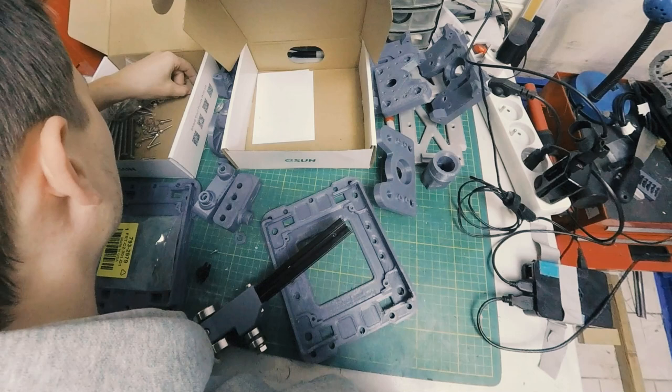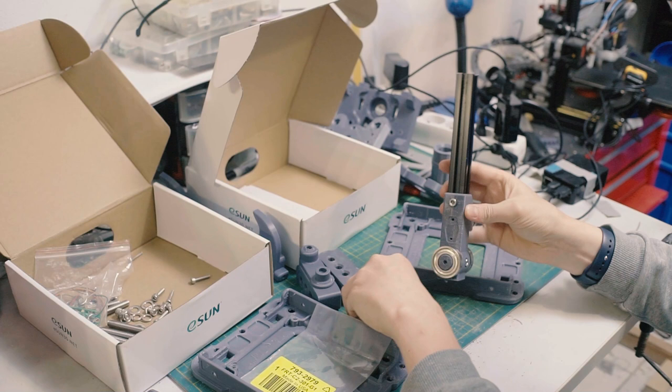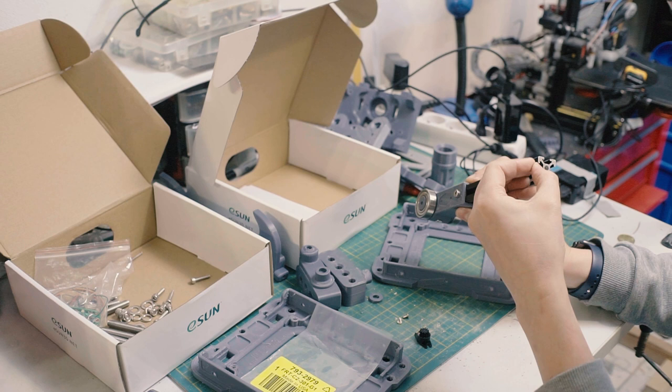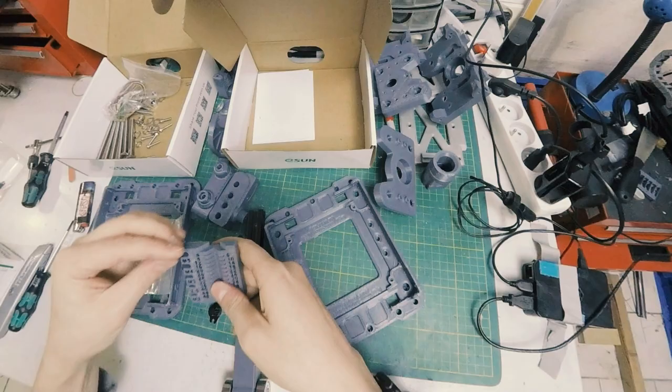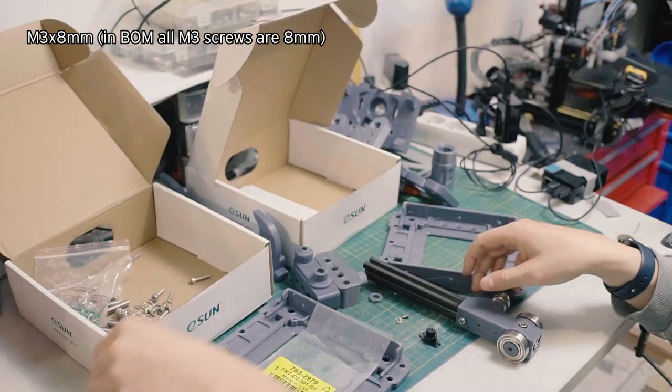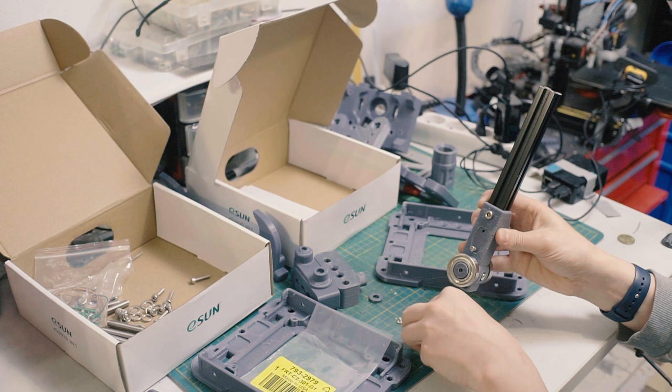Now, for this, it doesn't matter too much what kind of M3 screws you're using, other than the maximum length, because it needs to go into the side. So if it's too long, it's going to hit the extrusion. That's no good. So I think this one right here is the longest screw. That is an M3x8. It's the longest one. And I always put the long one at the bottom, because the bottom is the one that's going to be getting the most amount of force. It's closer to the fulcrum, so it makes sense to have that be a longer one.